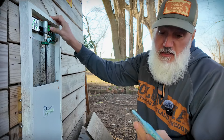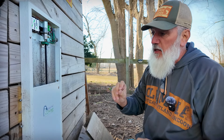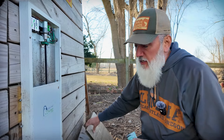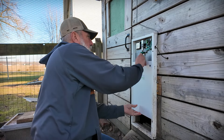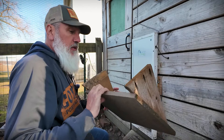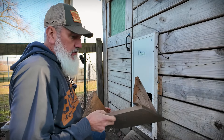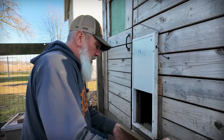I'll pop this new one in there and now I have about nine spares. In the four years we've had this chicken door, the only problems we've ever had is the fuse blowing twice, both times in the middle of winter — it's a quick and easy fix. The first time the guy sent me fuses for free; this time I bought some so I have them on hand. I also broke off my little roof thing that I designed to go right here to keep the ice off of the door. It kind of rotted out and came off, so I guess I get to build a new awning for their door.